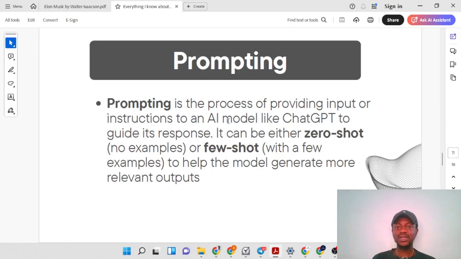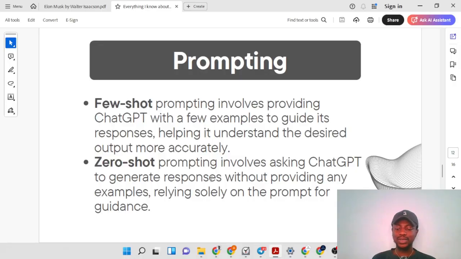We're just giving it a direct instruction. We're not giving it a pattern to recognize. The instruction contains everything that it needs. But with few shot prompting, we give it a number of examples so that it can recognize the pattern and give us the best response.